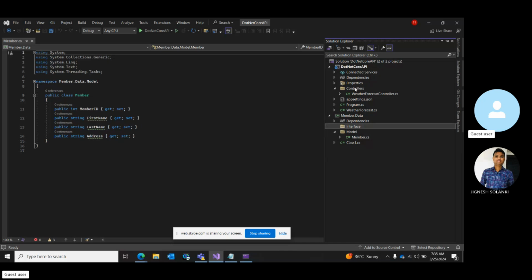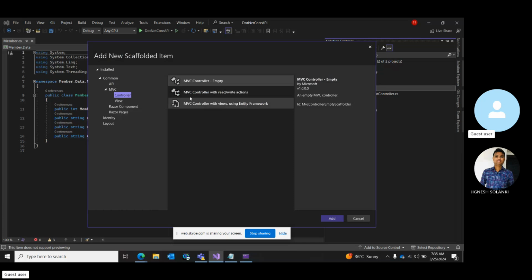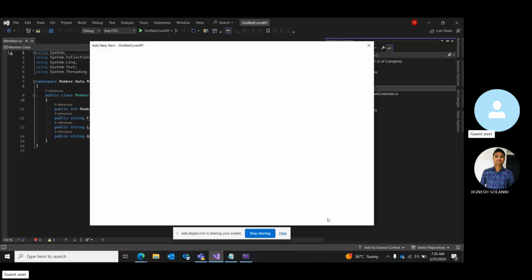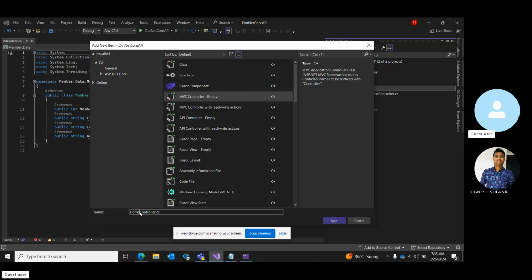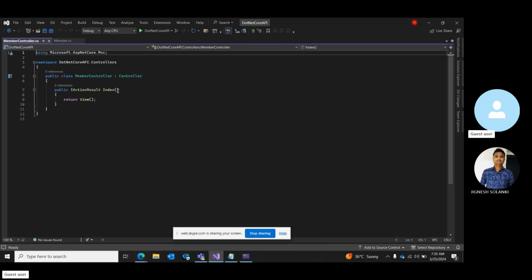Let's create one controller. That's member controller. Add a controller. I'll create an empty controller, add it. Member controller. Okay, so now I have a member controller.